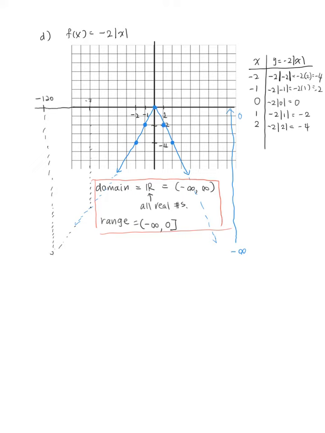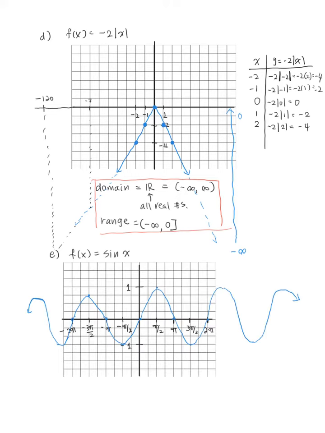So let's call this one e. Now this is a function that you're not too familiar with, so what I'm going to do is just draw you the graph of y equals sine of x, and let's just determine the domain and the range of the graph. Okay, this is the ugliest graph ever, but all we're going to do is find the domain and the range of this graph. This is going to be a function because it passes the vertical line test. So let's first go with the domain.